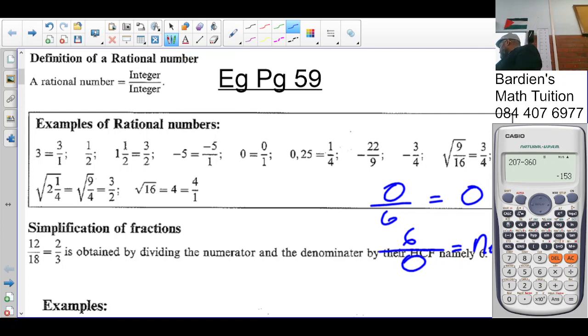Not O, it's a 0, no? It's not an O, it's a naught, it's a 0. No, it's not the same difference. It's not the same, no. 0 and O is not the same.